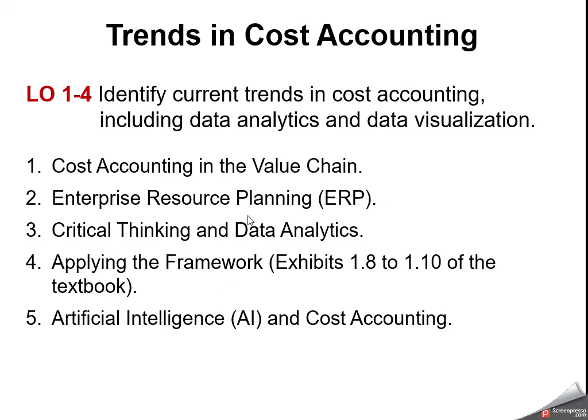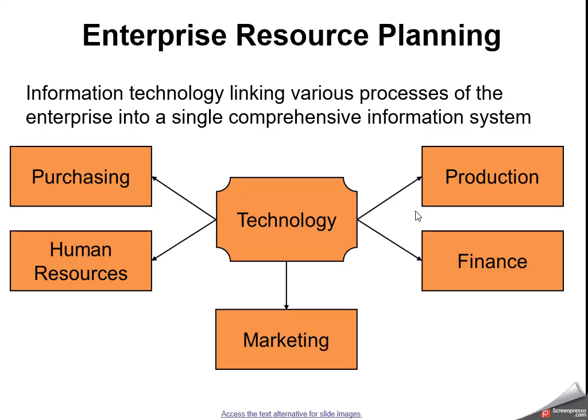So there are different things that we can use: enterprise resource planning, critical thinking and data analytics. Those definitely go hand in hand. You've got to be able to look at that data and it's telling you a story. So you've got to figure out, what story is that data telling me? You need to be able to critically think. AI is a big thing anymore with ChatGPT, and just how quick it can answer questions, problem solve, give you a plan, those types of things.